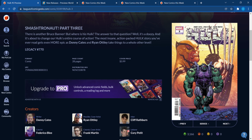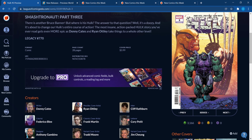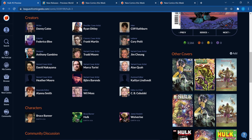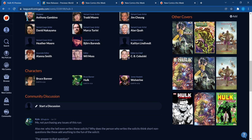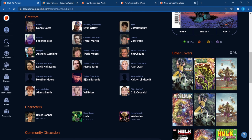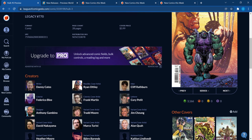A lot of reasons to get it. You got Wolverine and Hulk on the cover, right? That's a pretty good duo for spec books. But also you got the first cameo appearance of a new villain referred to as Hulk's version of Knull. This comes from Donny Cates' Twitter. He's known for making these big baddies and then doing kind of an event or something along those lines and hyping his character. Also, things are known to fizzle.